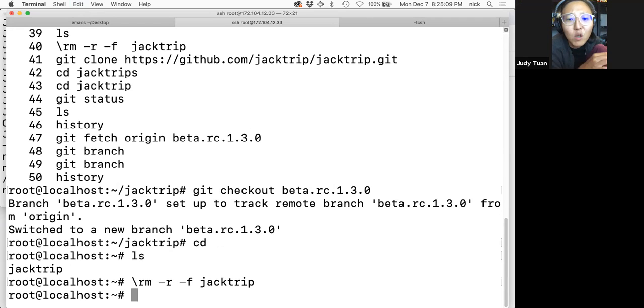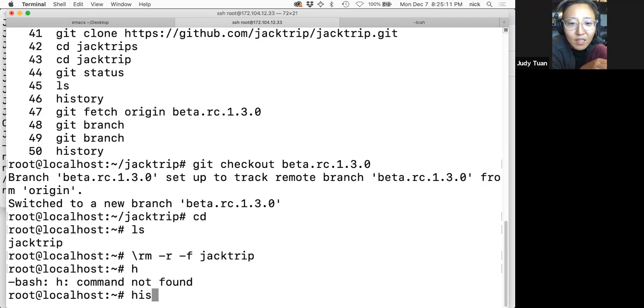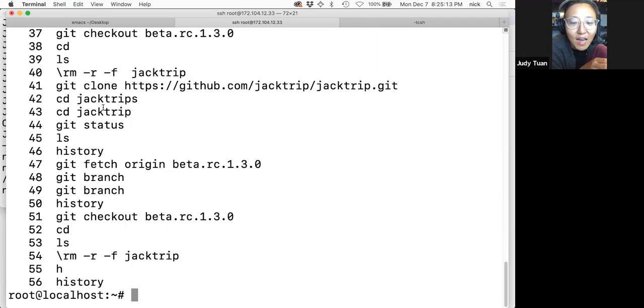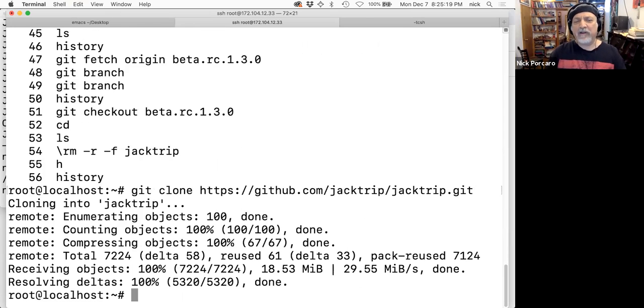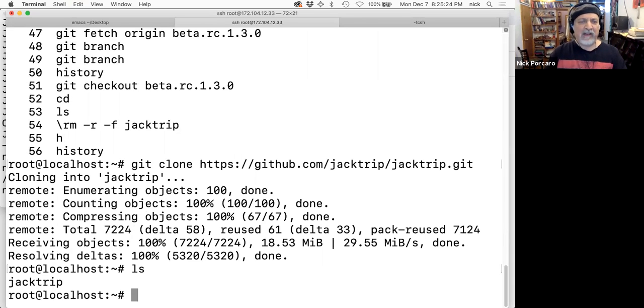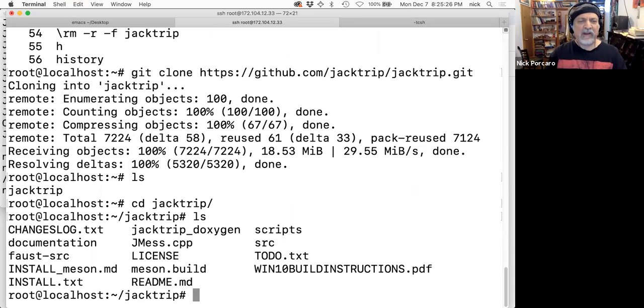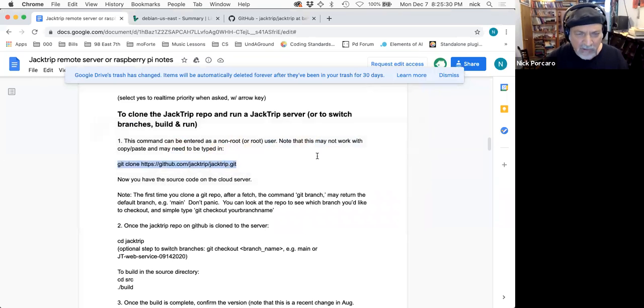Git pull. So you don't need to remove it every time. The purpose of Git is to have multiple versions of the code on your computer at the same time. Oh, look, I understand, but what concerned me there is I created a local branch that had the same name as a remote branch. That's scary. Okay, so here we are again. Fresh pull of the Jacktrip tree. Now what do you think we should do?